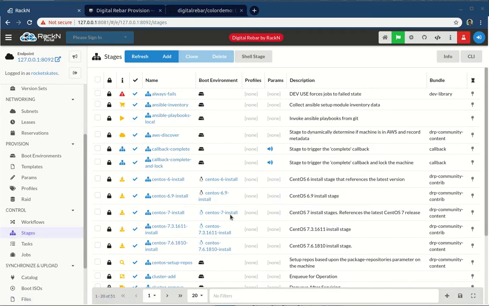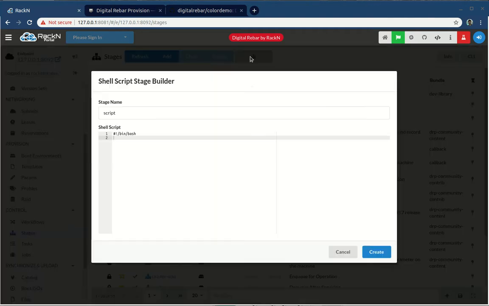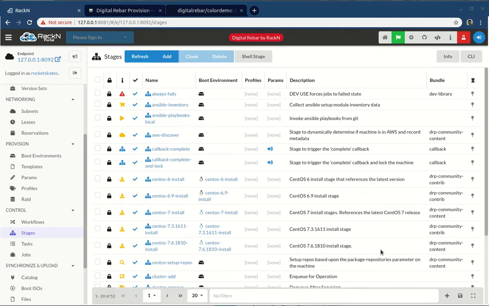One of the things that came into the UX very recently is the ability to build what is described as a shell stage. It's a stage that just runs bash. So super simple. I can say echo hello stage, and I can run a command like df. Makes perfect sense, and I can create that stage. Let me give it a better name than this. Oops, and let me not click away. I'm just going to call it hello. Excellent. So I've created that stage.